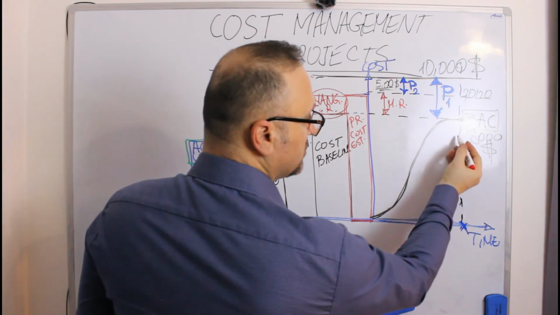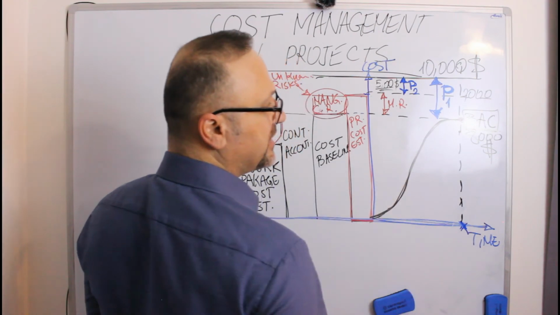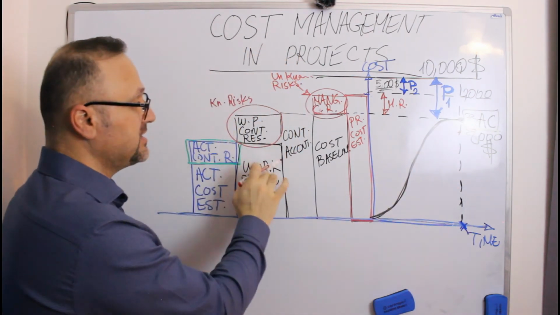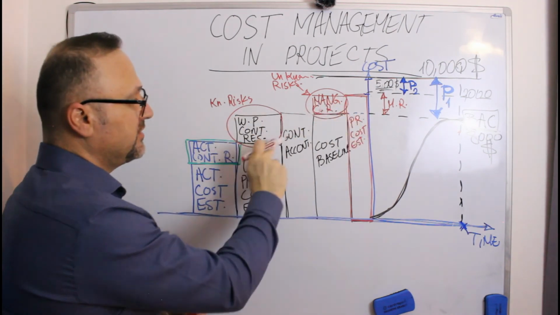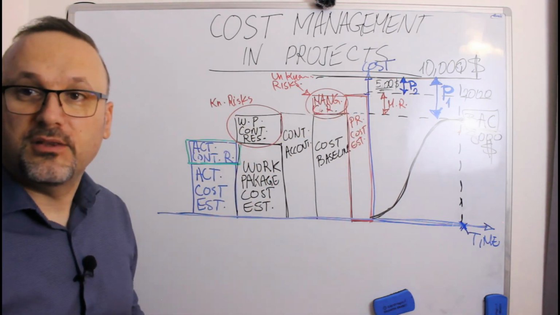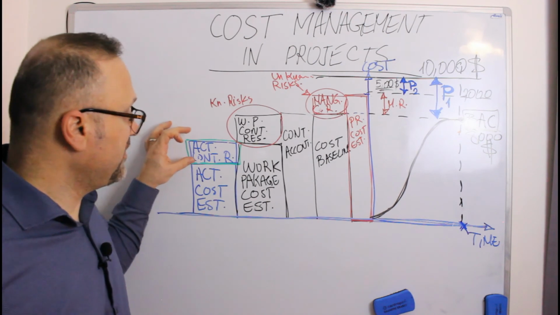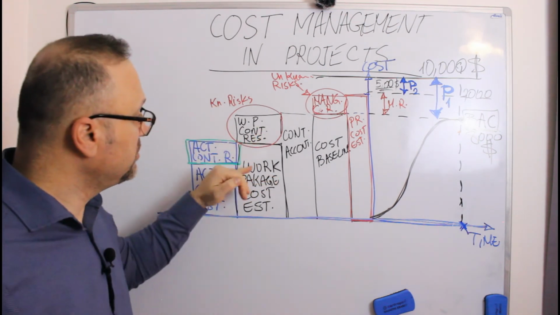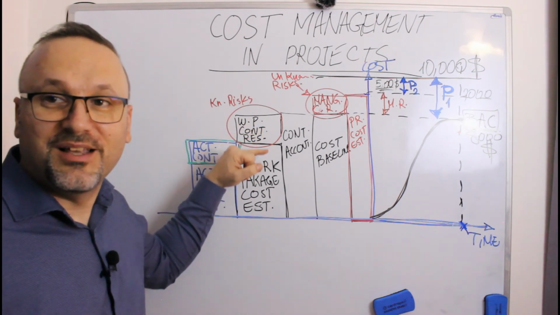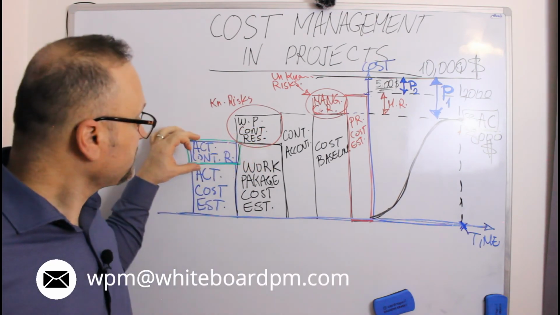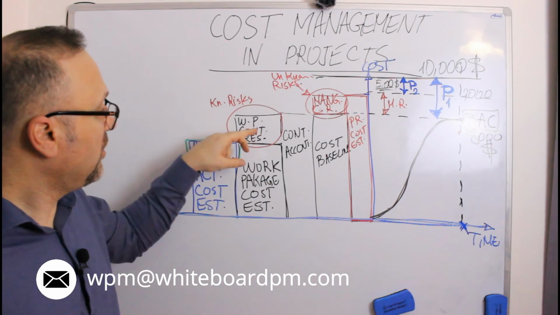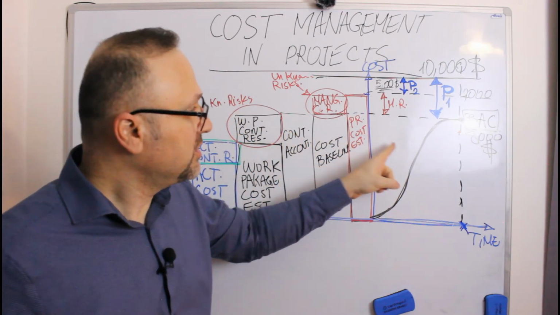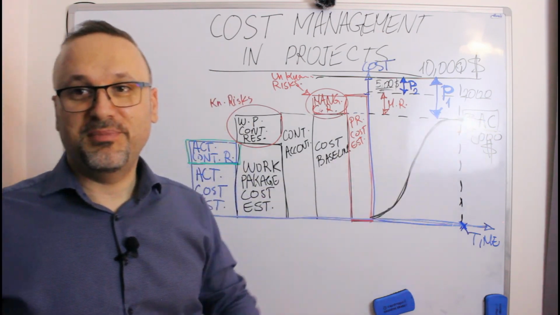It means I want to work and finish over here in time, but below budget, because you are estimating and you have some reserves of the activity and the work package. So you should not be over these activities and over these contingency reserves. Otherwise, you will end up being over budget.